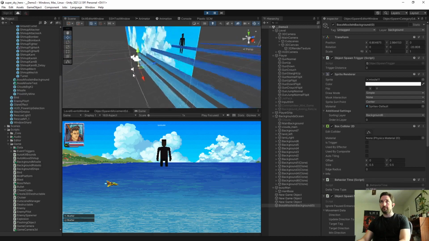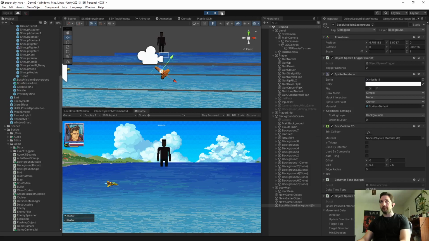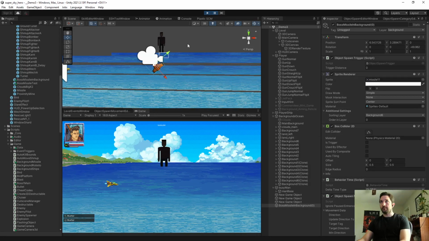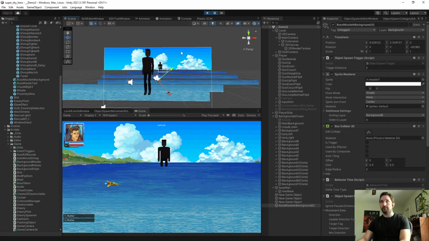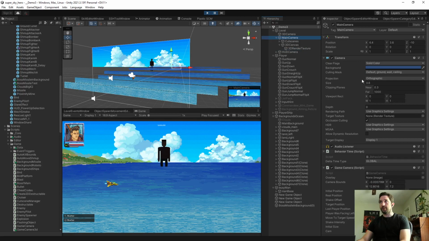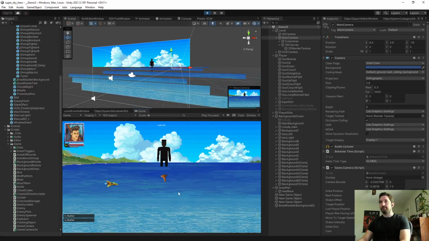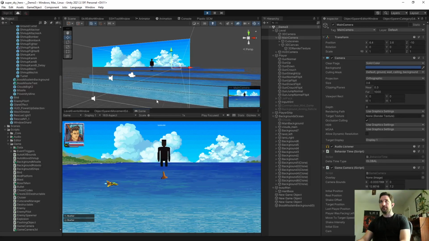Why is it? I mean, it's here. It's going to what seems to be the correct position. Why can I not see this thing though? Oh, because it's on the background layer? Can my main camera not see the background layer? It can't. So let's also see the background layer. There it is. Okay, now it's just digging around here. And that's exactly where it's supposed to be though.